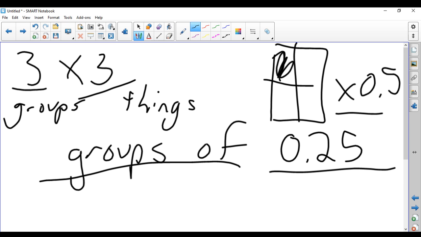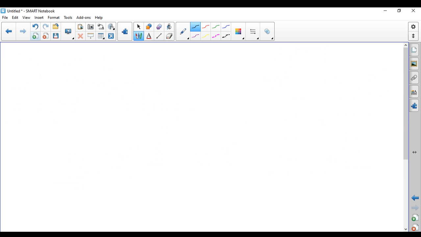I want you to be prepared that the numbers you get when you multiply decimals aren't going to get bigger all the time. In fact, sometimes it's going to seem to get really small if you multiply a decimal by another decimal. So when we multiply a decimal by a decimal, we are converting to a fraction first. Multiplying fractions is easy. Multiplying decimals and getting your head around all of that is not.